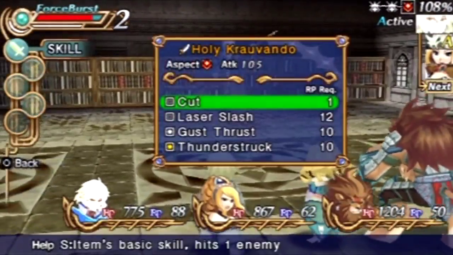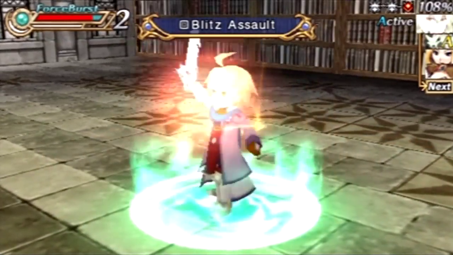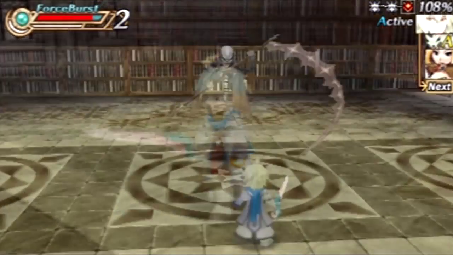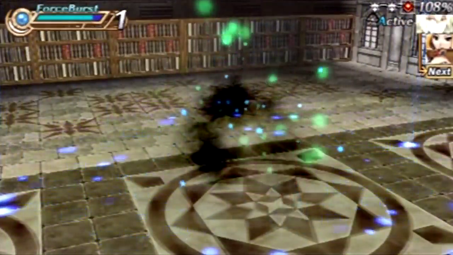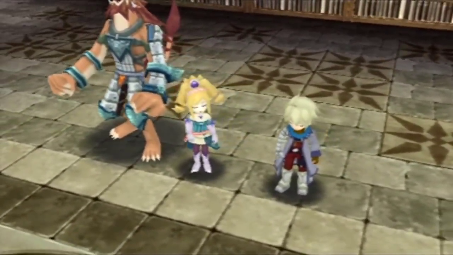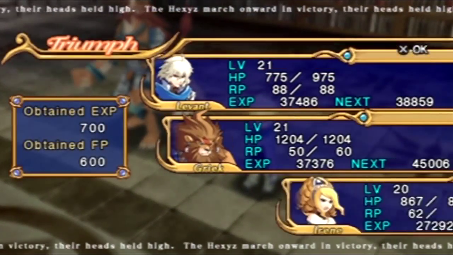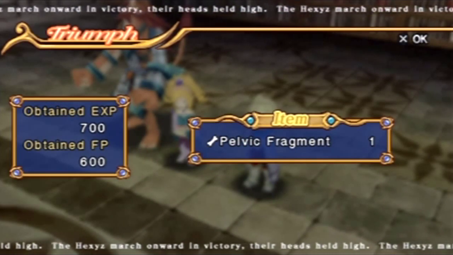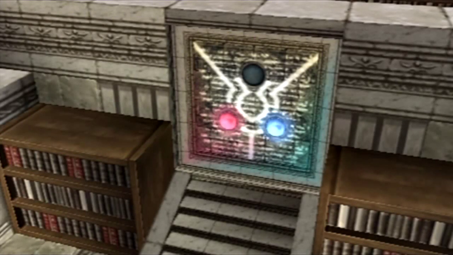That didn't seem to work too well. You know what? Just use your Blitz Assault, whatever. Finish him. He's got a lot of HP. So, oh, maybe not a lot, but... Come on! Blitz Assault. Yeah, look at that damage! The Vauntborn Spitzer. Good job, Levant. And did I get it? Yes! We got the Pelvic Fragment. So yeah, just kill it with anything but light or fire, and you'll get the element drop from it.